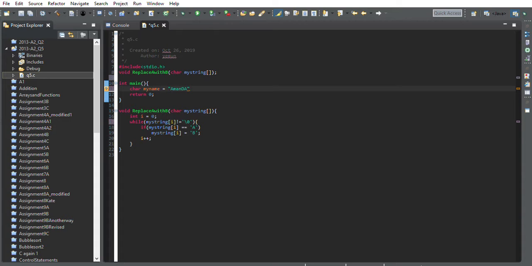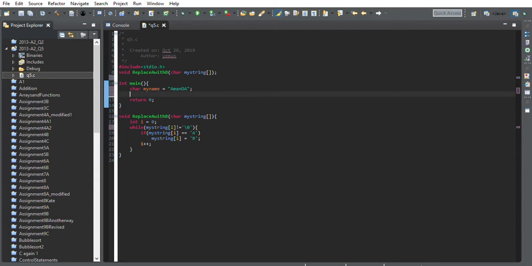right, like that. So I expect the first A to be converted to B, and the last A to be converted to B, but the small letter a it won't be, for the reasons that I explained before, right? They are different in C. They have different ASCII values.